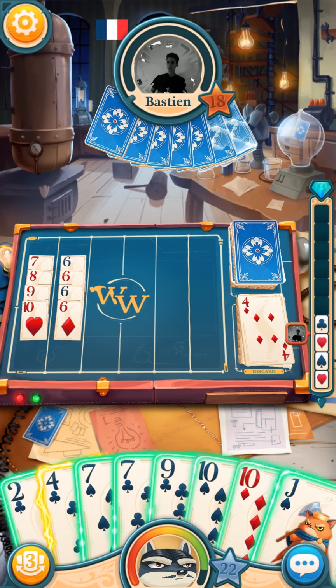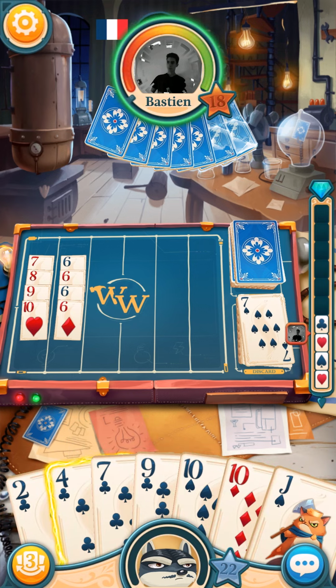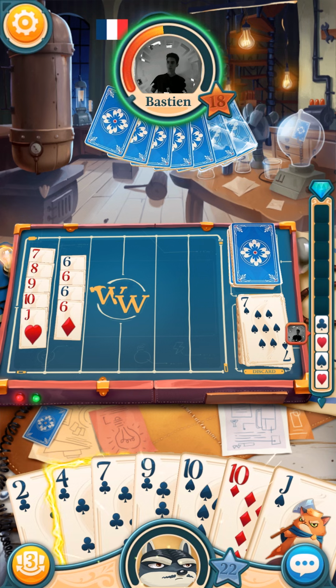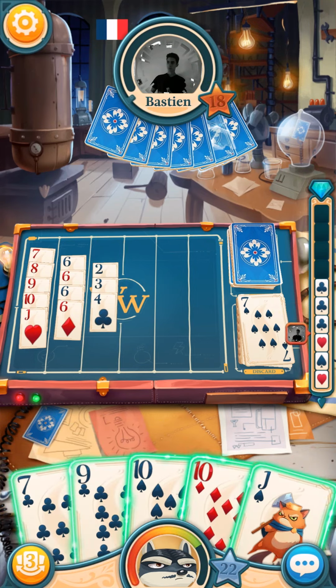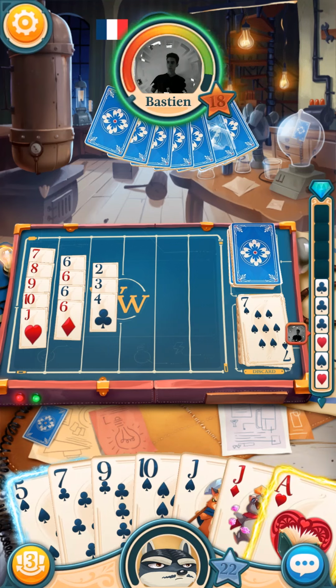Currently have good control for the board. Let's dump the 7. There's one on the board. Haven't seen the 3 clubs yet. Uh-oh. There we go. I knew it was in there. Point swing. Let's do it. So now we can dump. There's a 10 out there. Let's dump this 10.